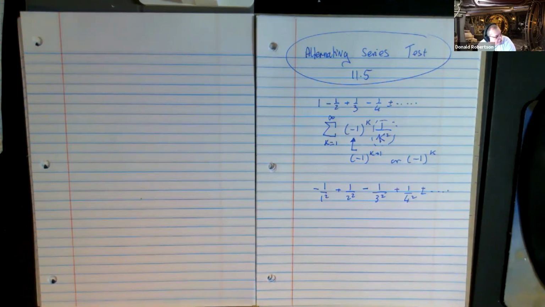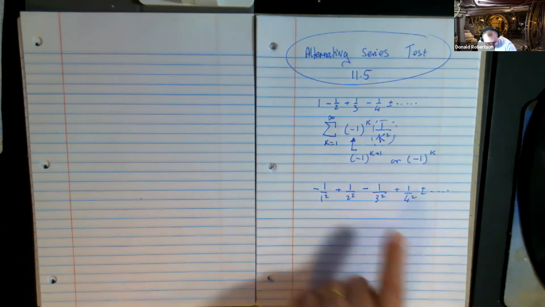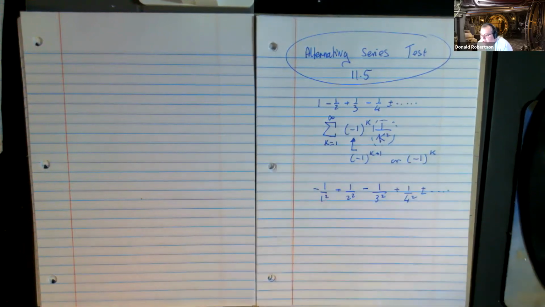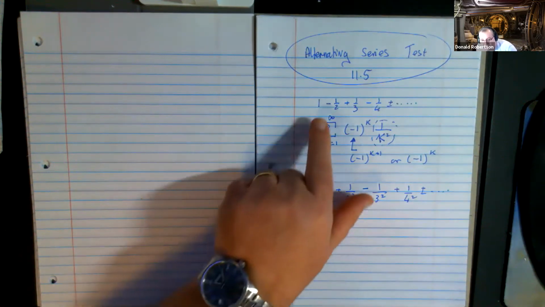Since the entire 11.5 has got nothing but alternating series in it, I guess it's not difficult to know that it is one. But can you try and imagine there might be a situation in the future where you just see the series and you're not told it's an alternating series test or a p-series test or anything. Oh, by the way, do you recognize that series here if I made everybody positive?